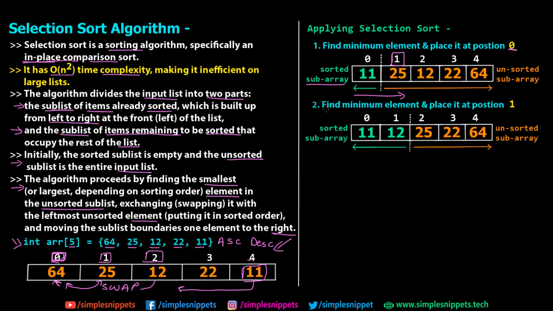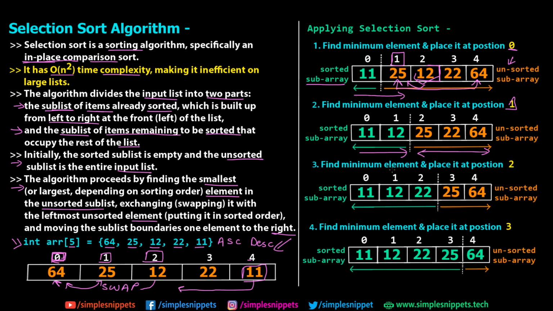So there you go. At step number 2, again we will find the minimum element and place it at position number 1. So if you see in these 4 values, that is in the unsorted subarray, the smallest value is 12. So now the 12 value is being kept at position number 1, index position 1. And after that, the sorted subarray increases in size and we have unsorted subarray over here. So I hope you are getting it. Similarly, we will find minimum element and place it at position 2, 3, and the last one will automatically get sorted by default, right? So let me show you all the other steps.